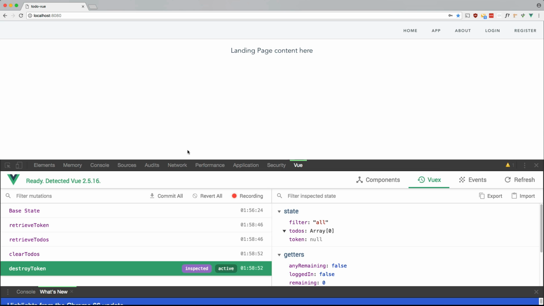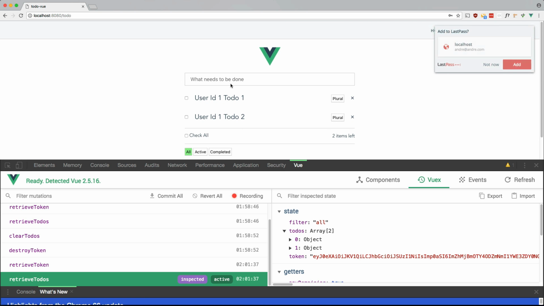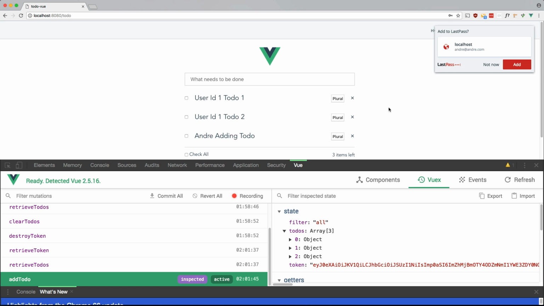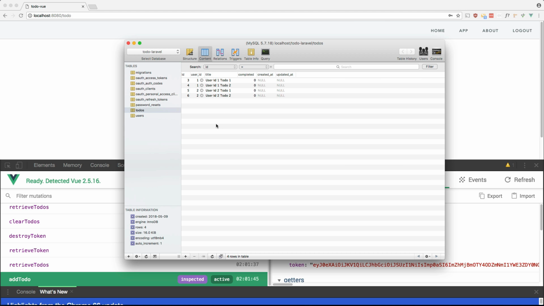So back into our app, let's log in as user 1, which was Andre. And let's add one. Andre adding to do. Okay, so I added it there. Let's see if it added it with the correct user ID. And it did.